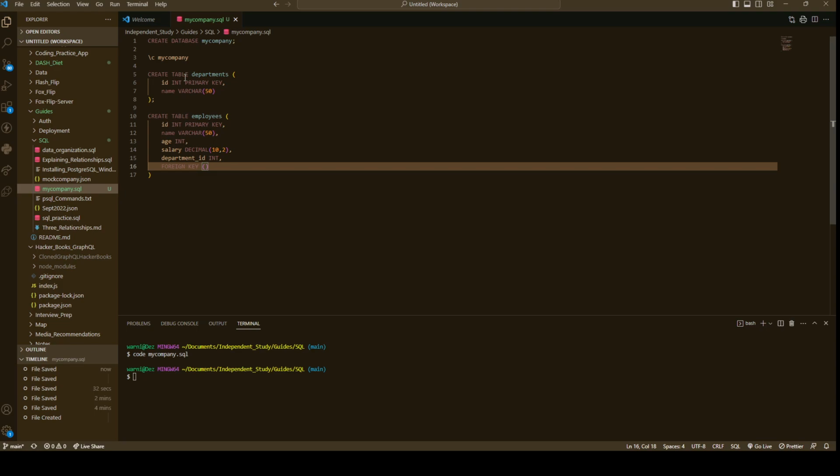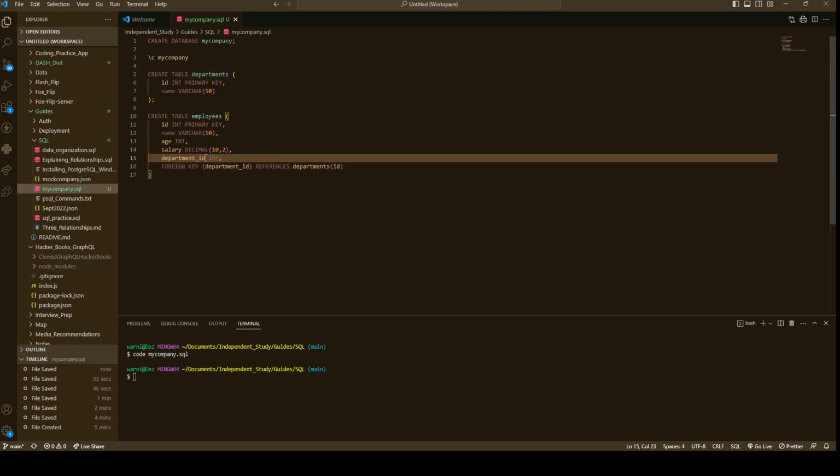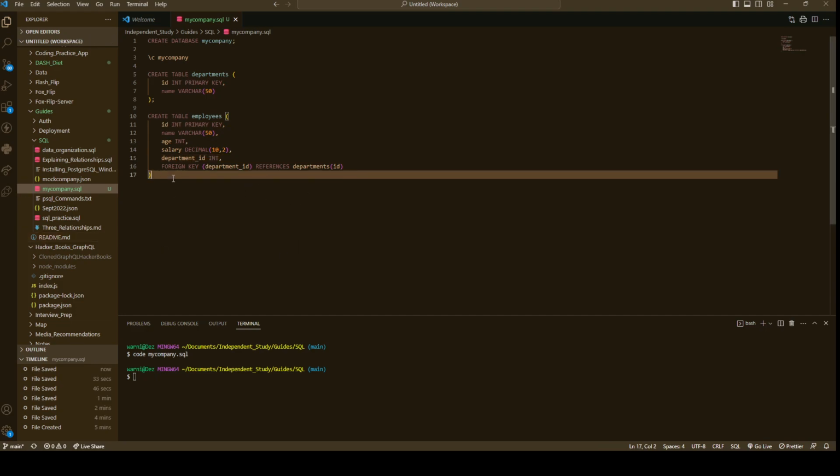So we're telling it the foreign key is going to be on this column, department ID that we have above, and we are going to reference the departments table with the ID column. So what this is saying is that whatever this number is going to be is going to be the same as this one here, so that we can distinguish that that's the department that it's in.